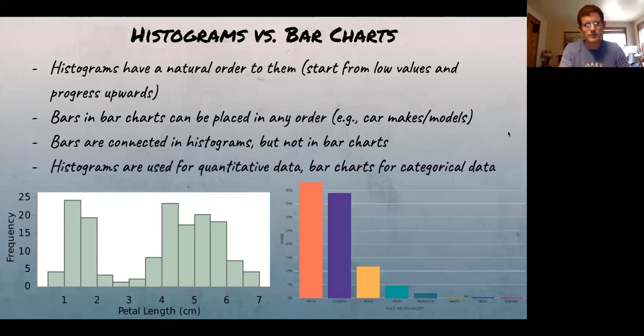And of course, when we're talking about histograms, that's quantitative. When we're talking about bar charts, it's got to be categorical. And that leads to the idea, chapter 3, which we studied yesterday, those were all displays for categorical data. Chapter 4, we're talking about today, this is all displays for quantitative data. So everything we talked about is quantitative.